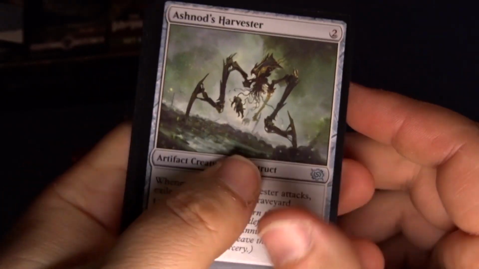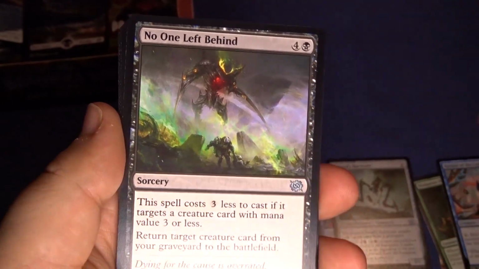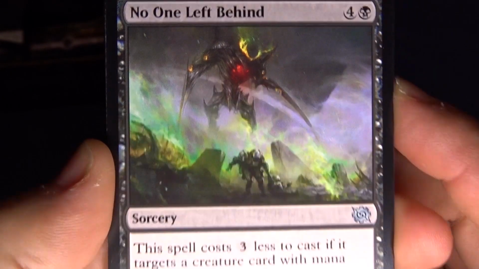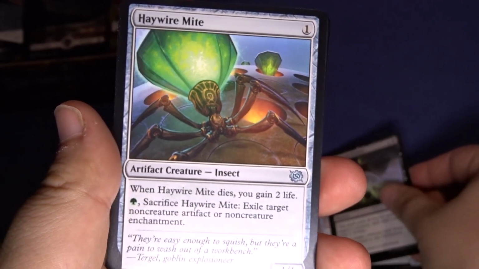Arsenal the Harvester, the Keeper of the Cadence, I remembered. No One Left Behind. I really like this art. Dying for the cause is overrated. I guess I agree.